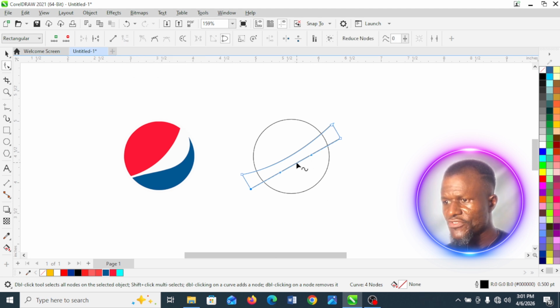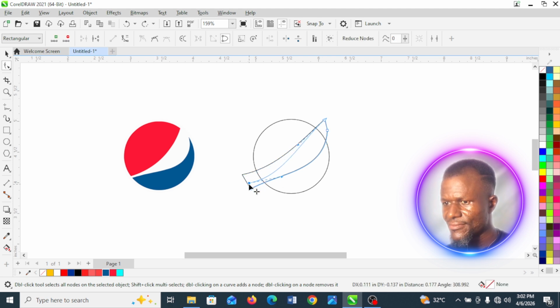Then here, instead of dragging from the center, I will use this handle here, which you see. I have two handles, this one and this one. So I will select this and I will just drag this. Then I can go ahead to adjust this one. While I drag this one up a bit, all you need to do is just adjust to what you are trying to achieve. So, that's what you need to do. I will bring this one down like this. And I will get this one close to it. So now, I will adjust this like this.